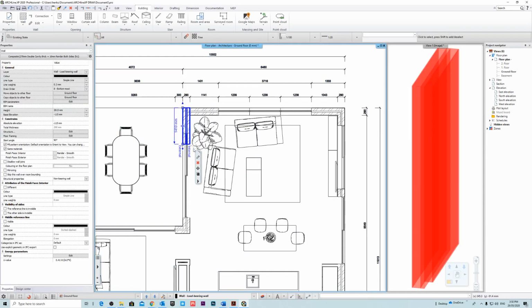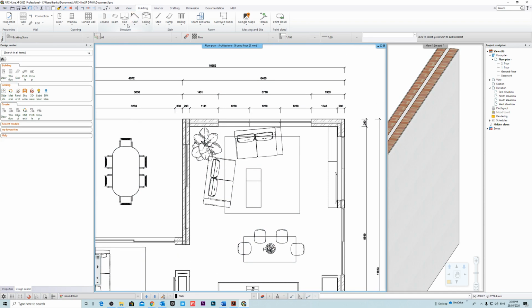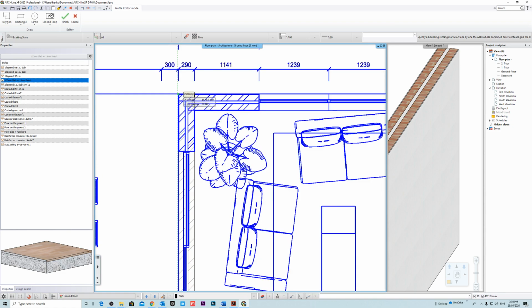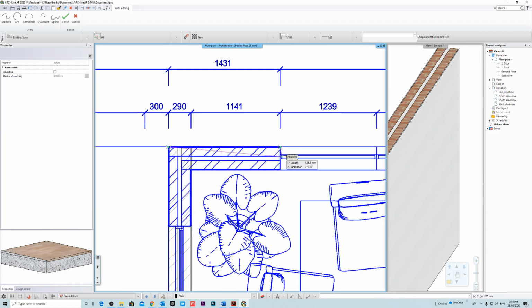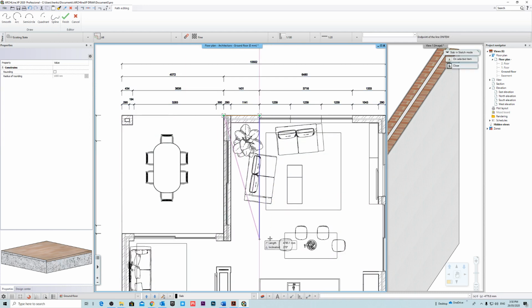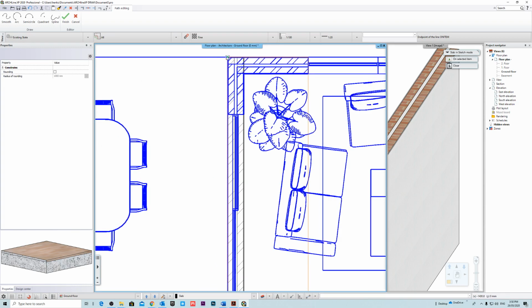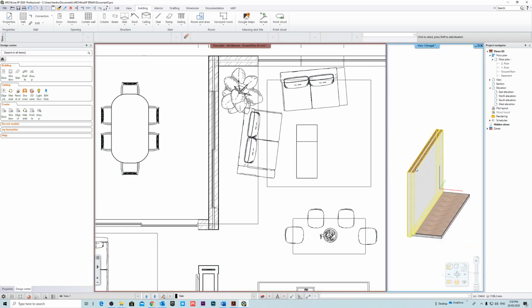Okay, so you can see, let's say the wall's going like this. Just go to slab. Okay, and we'll just go like this. And we'll make sure it selects like that.